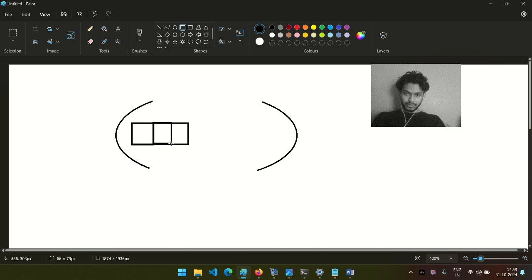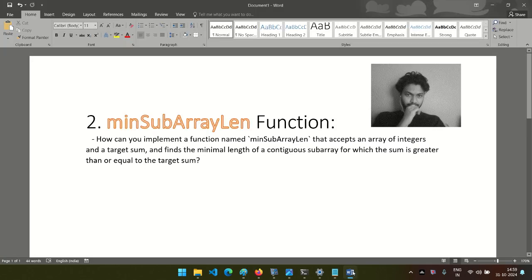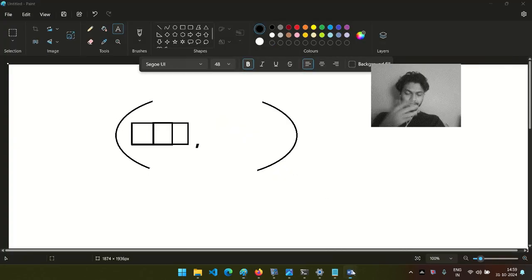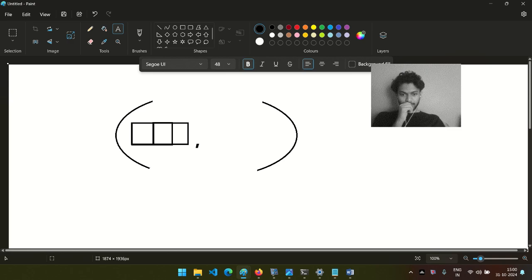This is the function parameter. The next thing it would take is an array of integers, and a target sum.